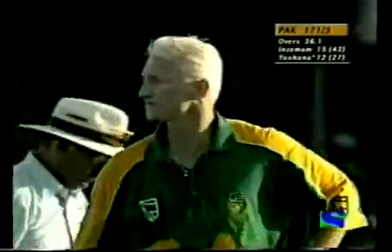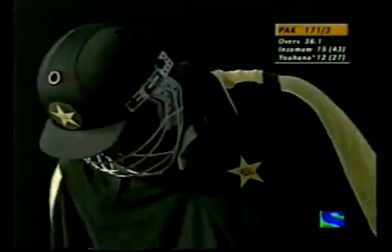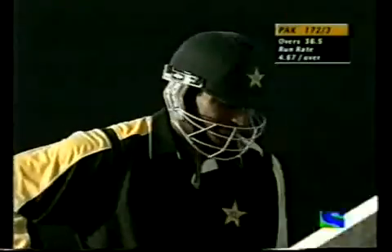A good shot over the top and for four. Well, perhaps Yusuf Yohana has decided that he's got to lift the pace a little bit — very good shot. He loves them there; he's very good on the off side, especially through the cover region — that's his area. He's appreciating a little bit of extra pace. This will be a test for Nantie Hayward — he's pacey, but he's just coming on. He's going to have to mix up the pace. It was a stand-and-deliver for Yusuf Yohana — he loves them there.